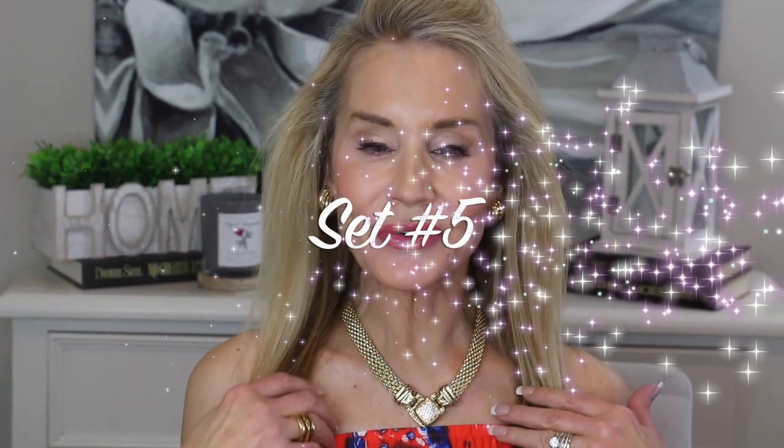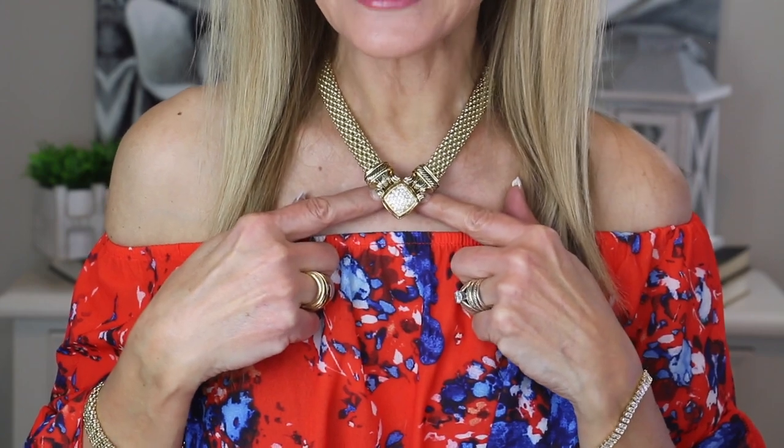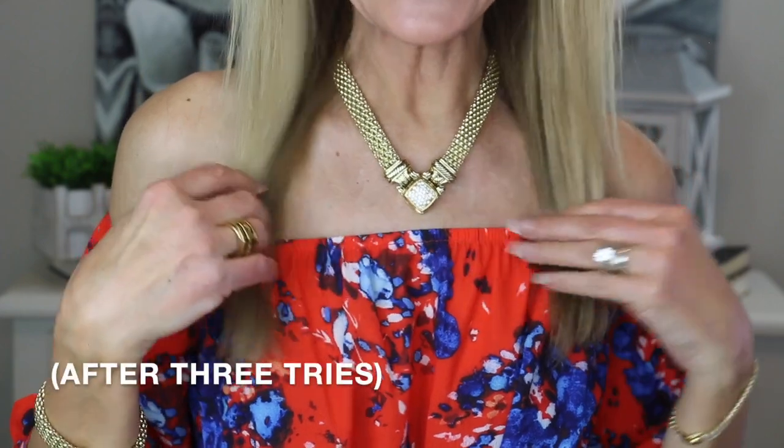Now I have another necklace in the style of David Yurman — absolutely gorgeous. It has a great metallic clasp that just clicks together perfectly, looking like diamonds and 18 karat gold. It truly is in the style of David Yurman — I know because I used to sell it on eBay for years and I have real David Yurman pieces. The real version of this necklace would be about $25,000. It doesn't exactly duplicate any of his pieces but has that feel of David Yurman. It has a magnetic clasp that clips right into place — absolutely beautiful, very classy, very believable.